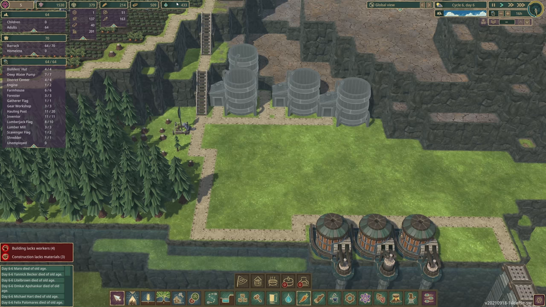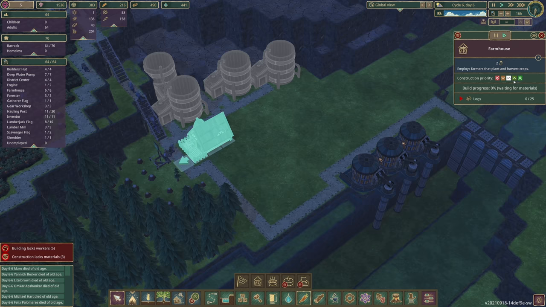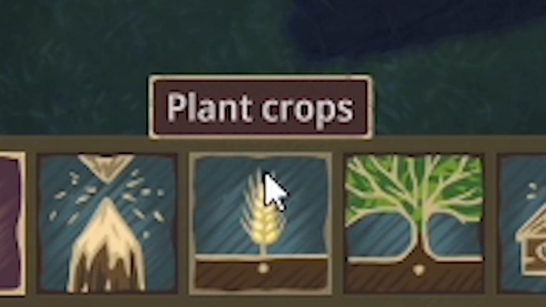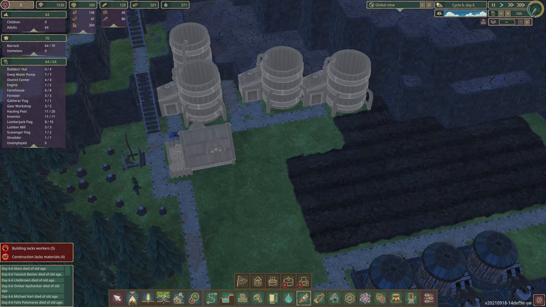Yeah, we do. Okay, I'm a bit worried about food, so I'm going to look at adding a farmhouse down here. So maybe there, I'll prioritize that. And then I'm going to come to this, plant crops, and we're going to say spuds. Plant spuds everywhere, and meanwhile, we'll try and build our grill right down next to the farm. So I think there. Nice. So that should provide some sustenance.